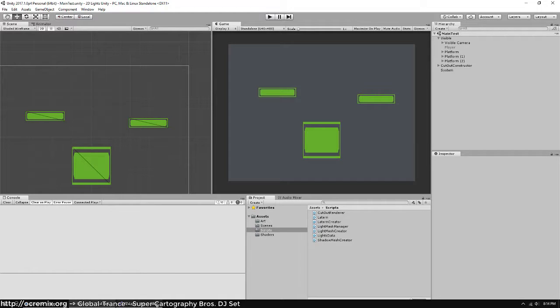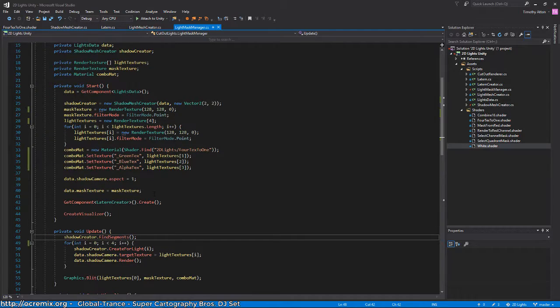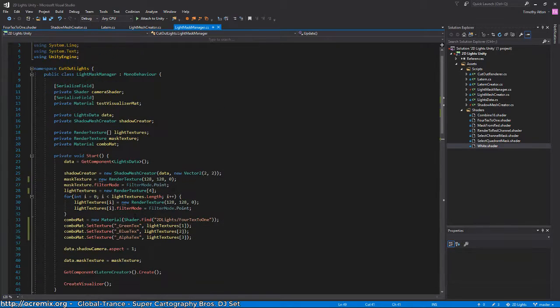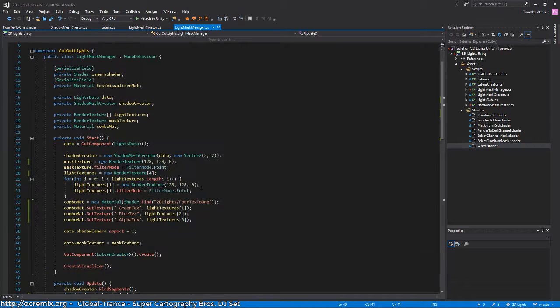Alright, so now what I need to do, we need to create for light, and then I also should send... So actually we need to have multiple shadow creators, because they'll each control their own mesh.